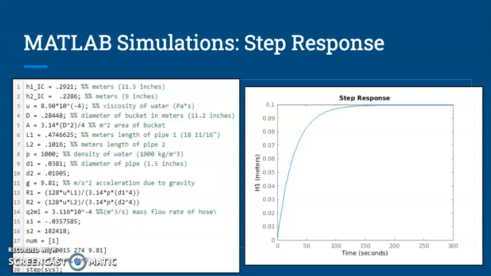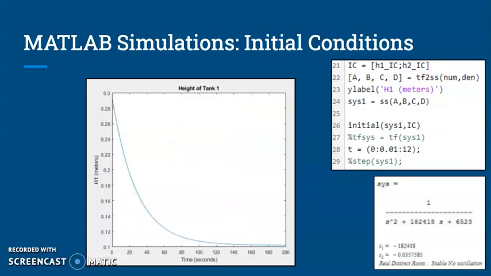The first thing we did was the step response. You can see this graph is what happens when you just turn on the water without there being any initial conditions. In other words, the bucket started empty, you turn on the water, and this is the response that you get. The height stabilizes at around 0.1 meters. We then did the initial condition response, or the free response of the system, starting with roughly 11 inches of water in each bucket. The overall response of the system is then just a linear combination of those two responses.